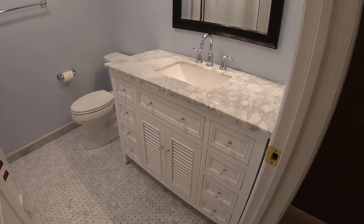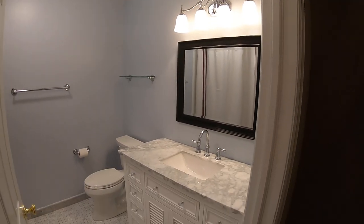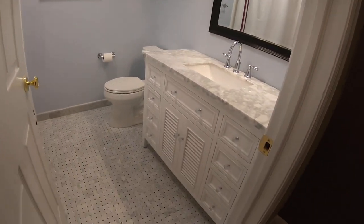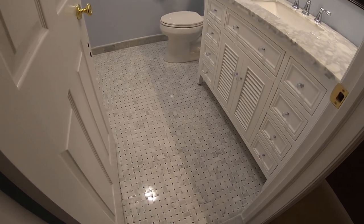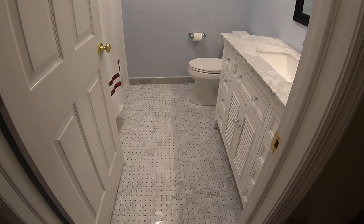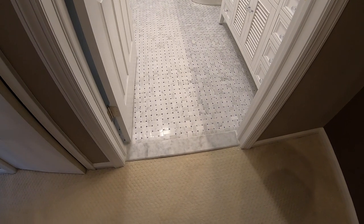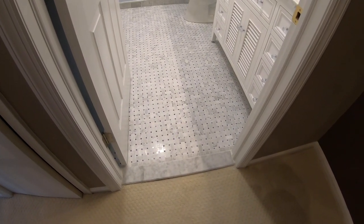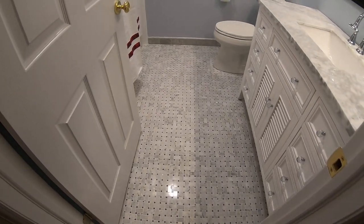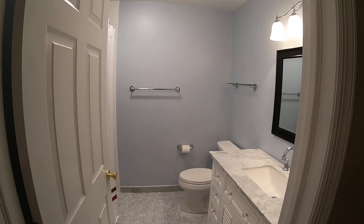Anyhow, I just wanted to give you a quick walkthrough of this bathroom we just renovated. It was a minor renovation — not all the way down to the studs or anything like that — so it's kind of cost-conscious, but definitely very effective and looks nice, especially compared to the builder-grade, bottom-of-the-line stuff that was here. It's a condo over in Morristown, so it's kind of typical to almost every area, really.